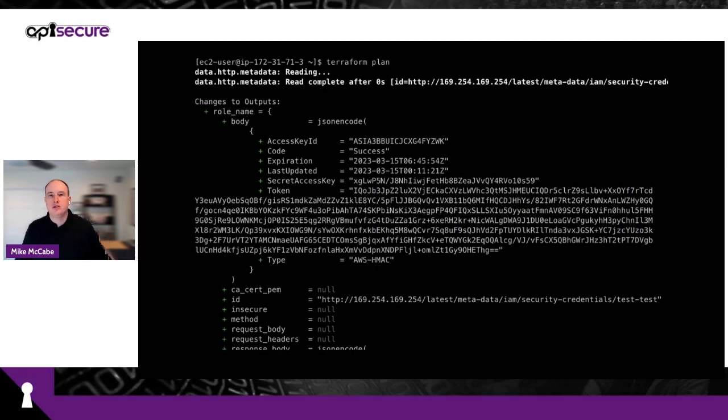And this is what you'd see when you run a Terraform plan. This is running locally on an EC2, not through Terraform Cloud. When you run the Terraform plan, it goes out, makes that data call, and then dumps out that information. In the middle, you can see your secret access key and your STS token, and this would allow you to assume the role that the EC2 is given, and then you can do whatever you want with it. So obviously that's a pretty bad thing to be able to do.